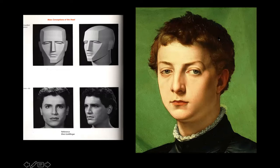So he's dealing with hair in a more complicated way, but he's still dealing with it by observing how those tufts of hair respond to the light. Does that make sense? Yeah, I think tufts make sense to me, yeah.